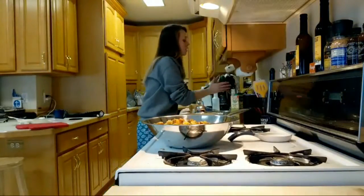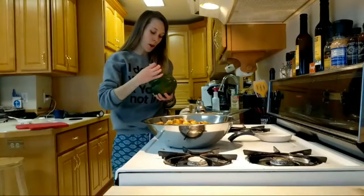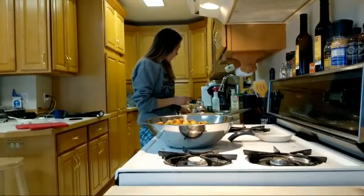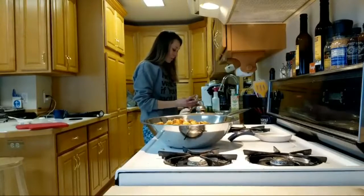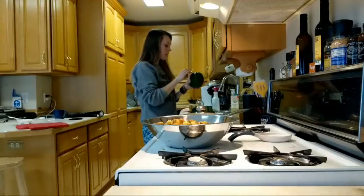So you cut these in half, which you have to be very careful with cutting anything that is rock solid and doesn't want to do what you ask. It also comes down to the right knives, which I don't have. So we will definitely try to get that done without hurting ourselves.